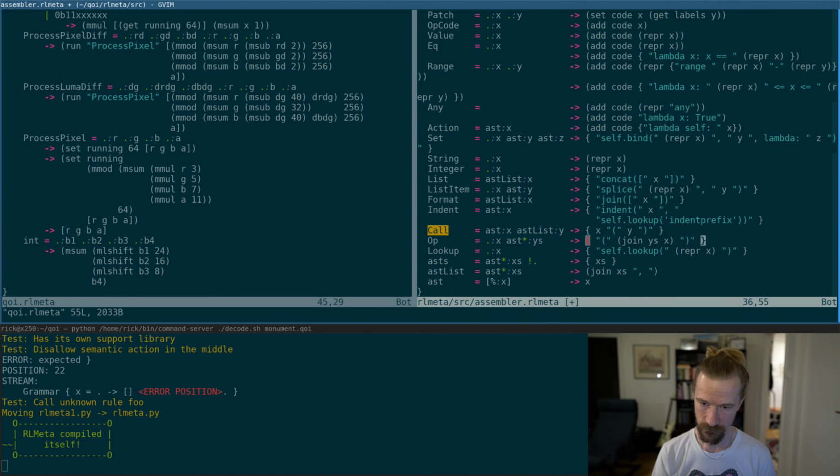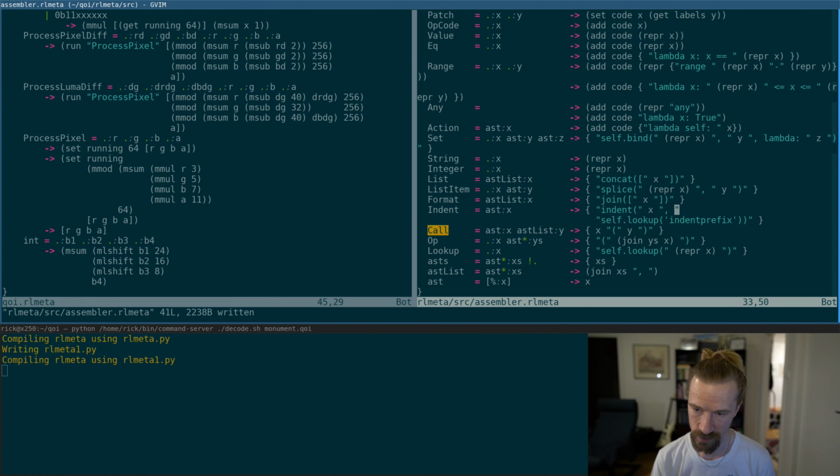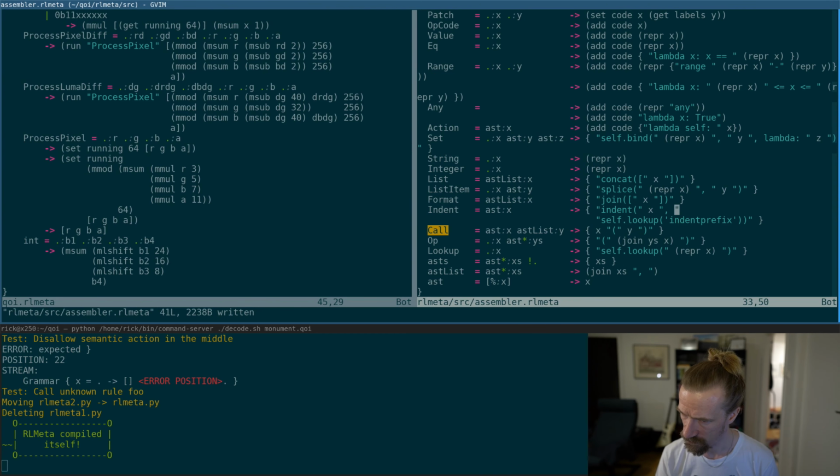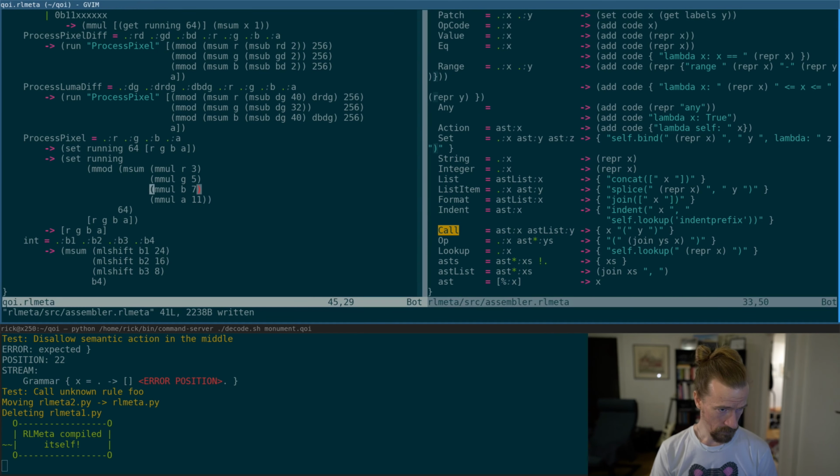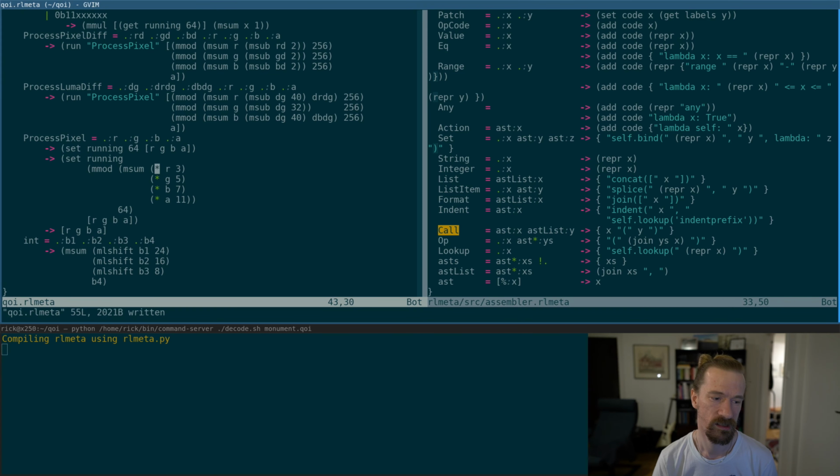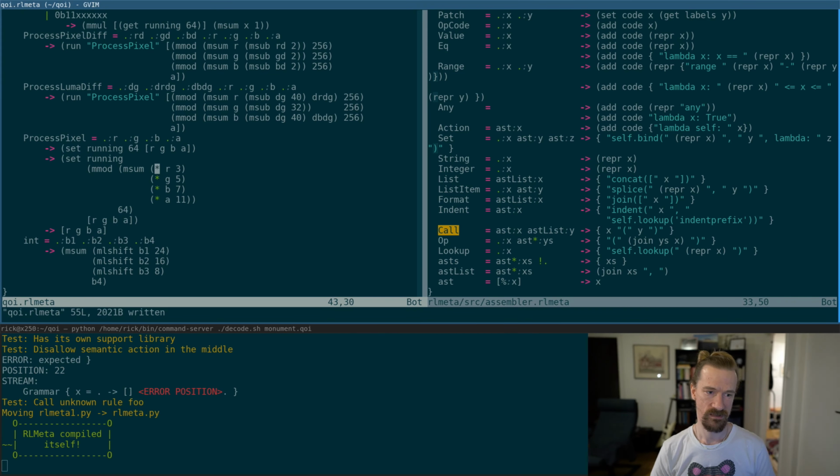So let's try to use this. I think this is everything needed. We had the plus, we had the multiplication operator. So let's just try to do this. Will it work? This is rather interesting.